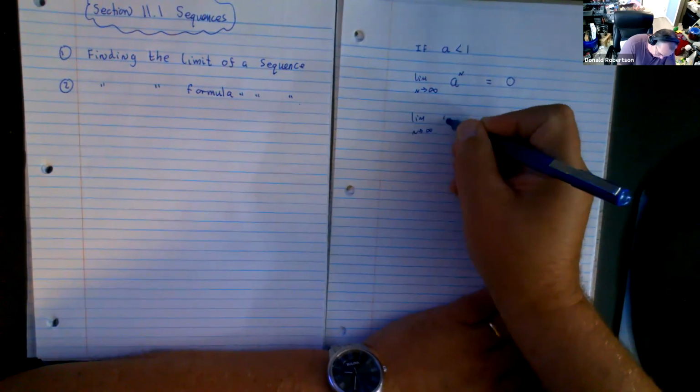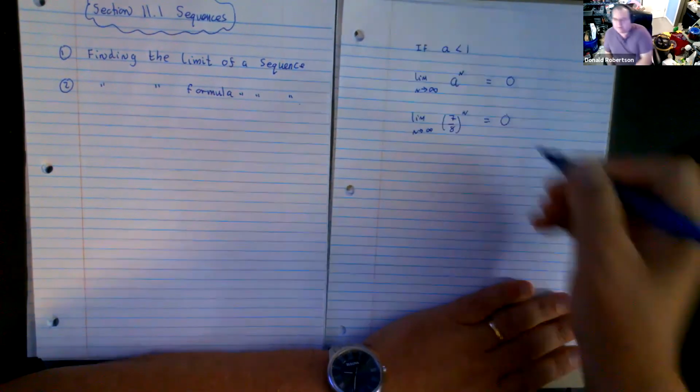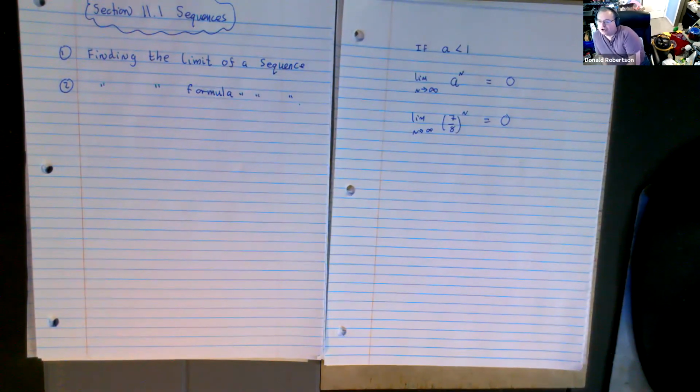We can assume that that is going to be 0. Does that make sense? If your base is less than 1, as you raise it, cube it, take it to the 4th power, the 20 millionth power, won't the answer just disappear to 0? Now, I'm not proving that in any real sense. I'm just saying to you, it's an obvious truth, right? That any number that's less than 1.